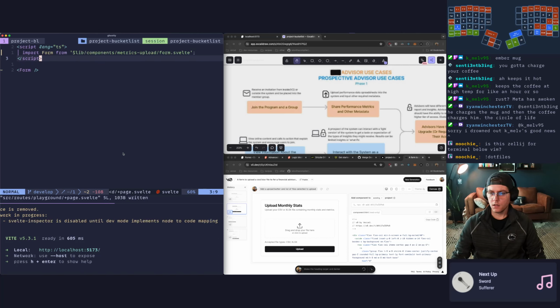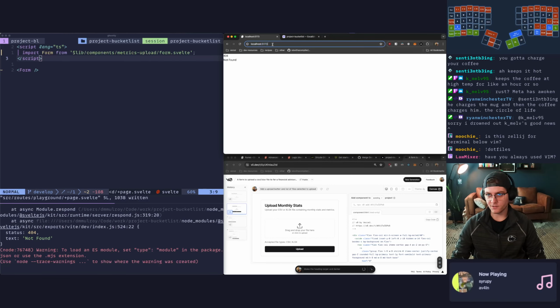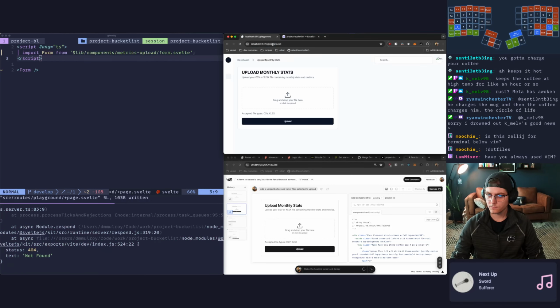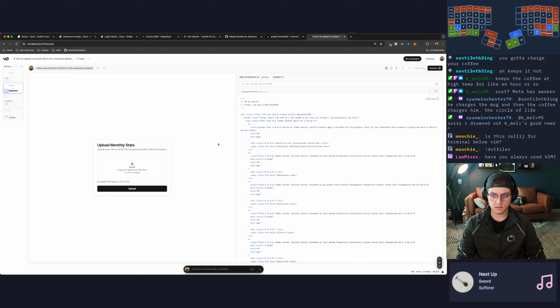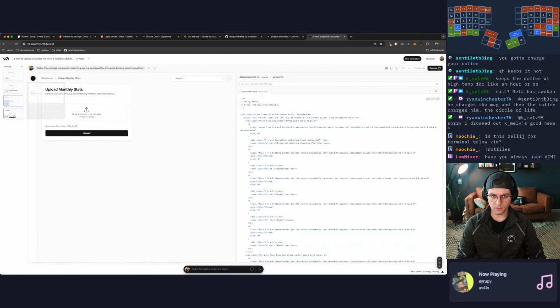Okay. So if we go to Playground, we should be able to see this component in our browser now. I copied the wrong code, potentially. What?